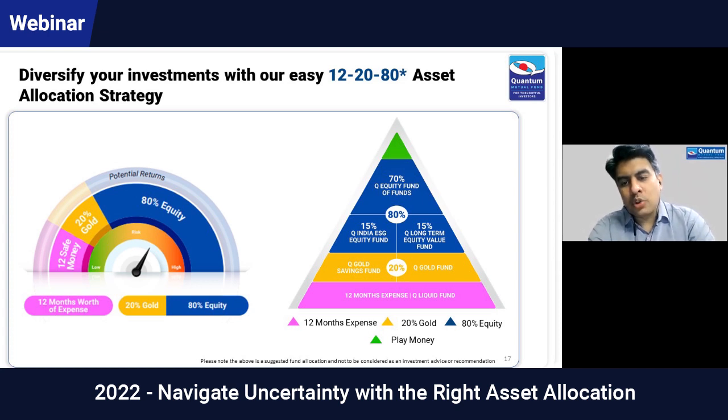Usually what we have seen is most people invert this pyramid. The play money becomes a big portion, the big underlying bone of your portfolio, and most of the important things become as small as play money. So many investors get this completely wrong and have it inverted. But please ensure that you don't invest more than 2 to 5% of your capital in play money. That could be a tactical allocation, a speculation, cryptos, or whatever you think you should allocate to. But it should be something you can afford to lose, something that if it even becomes zero, it will not matter to you.